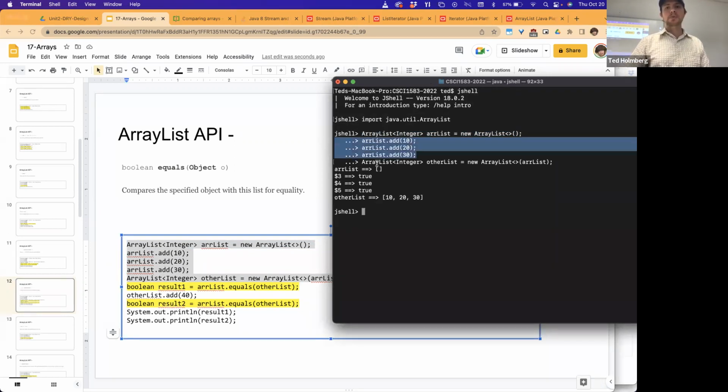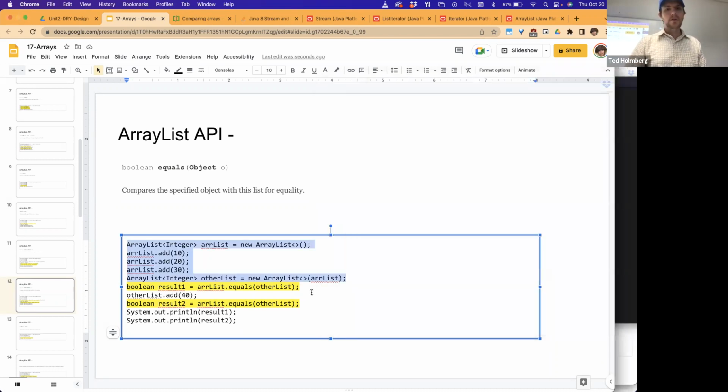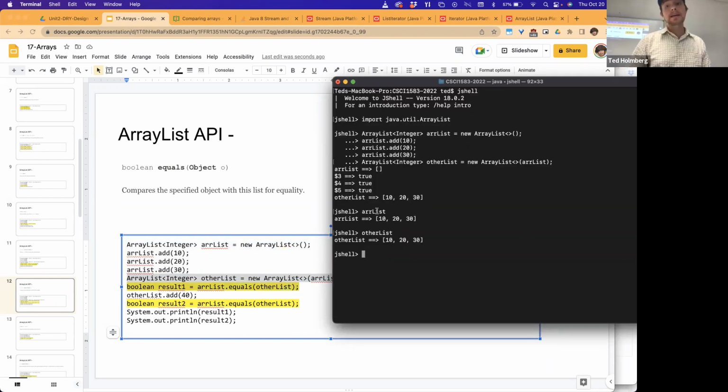We will add 10, 20, 30 to it, and then we'll use that array list to build a copy of it by passing it into the constructor and then creating another list. So I have a R list and I have an other list. Okay, so for the equals, for result 1, let's check if it's equal. Now we expect they should be because they have the same number of elements, therefore the same data type, and each element has the same value.